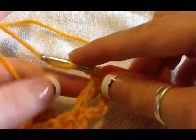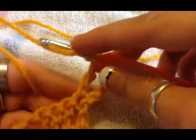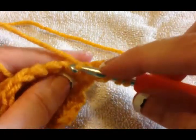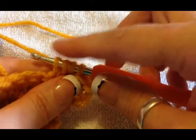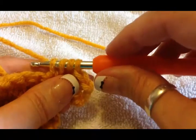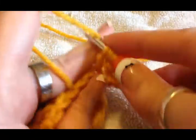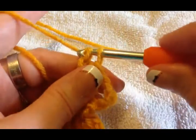And it kind of gets a little bit tricky sometimes, and you have to hold your yarn with your finger. Insert the hook into the stitch, yarn over, pull up a loop. To know that you've done it right and that you're ready to do a triple crochet, you've got 4 loops on your hook. So then you yarn over, pull through 2, yarn over, pull through 2, yarn over, pull through 2.